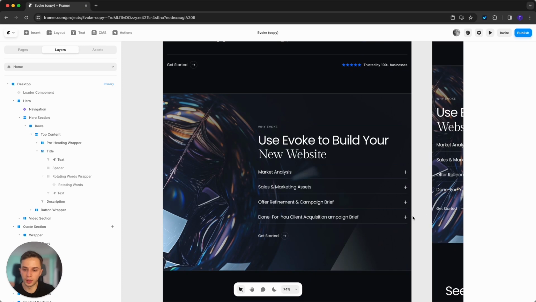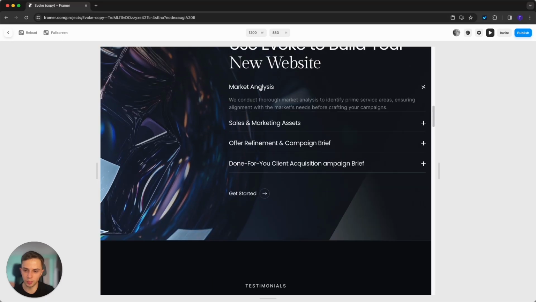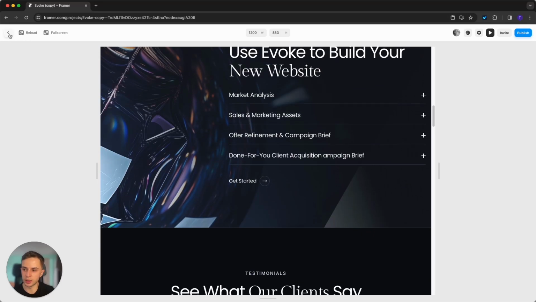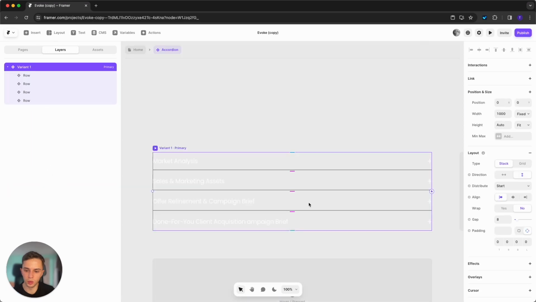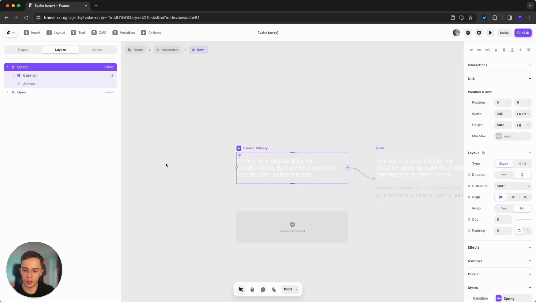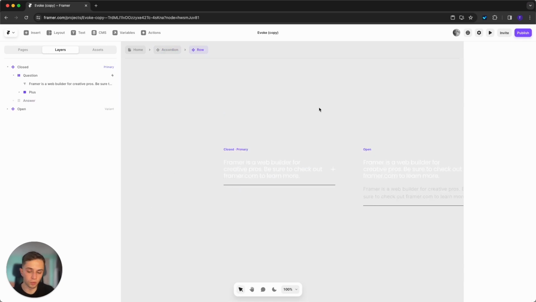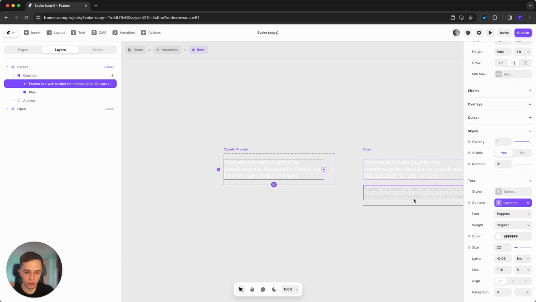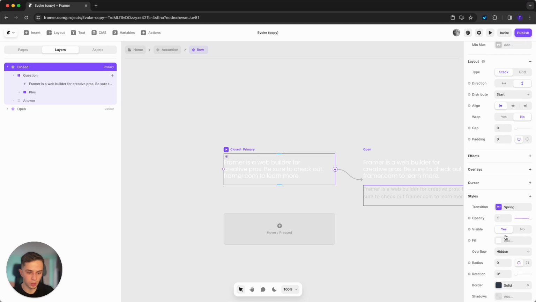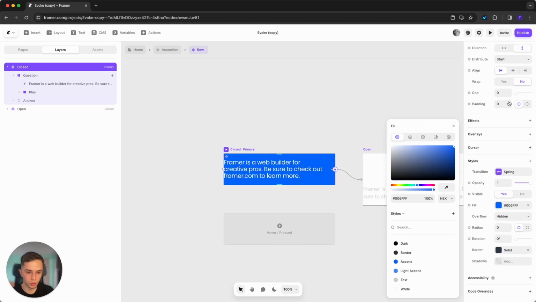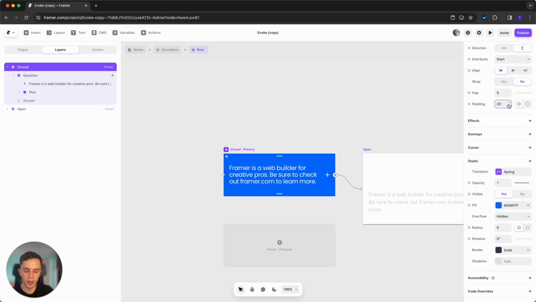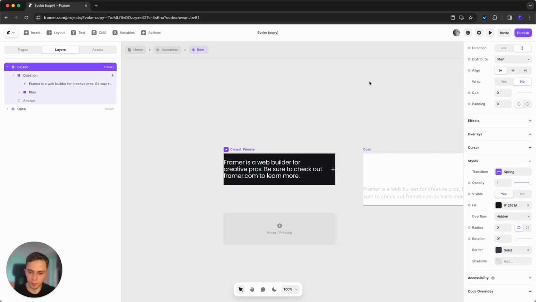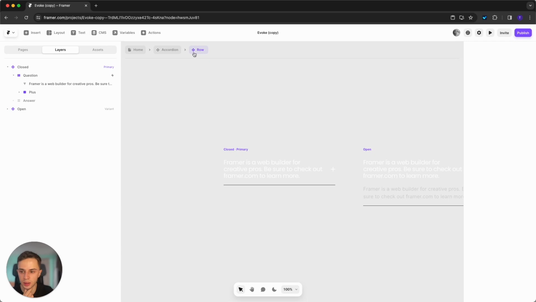Next up, we have the third section where we have this very cool accordion widget that you can expand and read the different content inside. So how to edit this? Again, double click on it to open the actual component, and then from here you can double click again to see the styling. So from here you can edit the actual style of the text. So for example, you can either change the font, change the color of the text. You can, for example, add a background color if you want to make it like blue. You can add some padding like 20 pixels, for example, and you can do all sorts of things here.